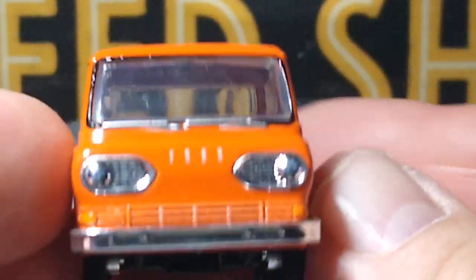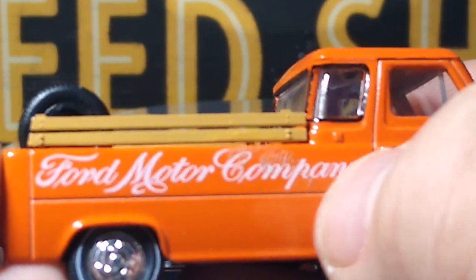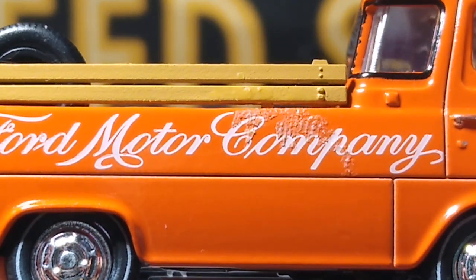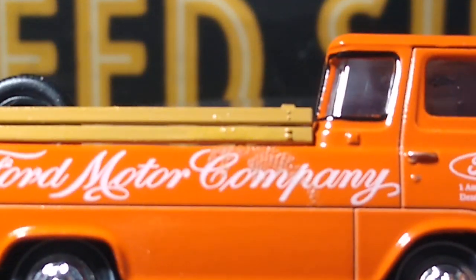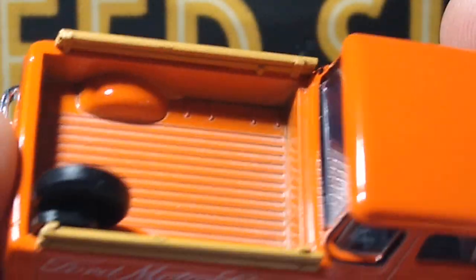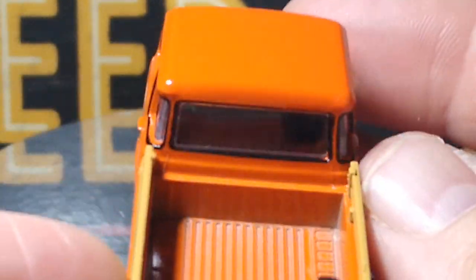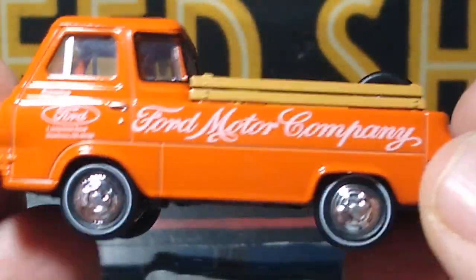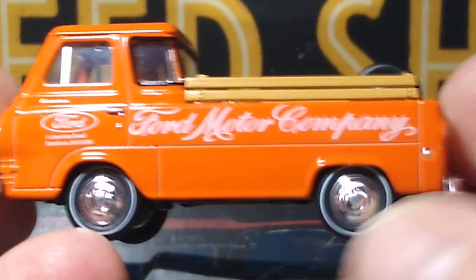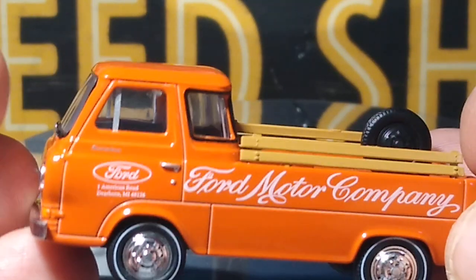Nothing opens on this one either — a lot of the ones in this set didn't open, none of them opened that I got. I usually have a moving part on some of these. Oh, there's something right there I didn't even notice — got a little bit of glue or something there, I think I can get that off. Didn't notice that through the first pass but I think it will come off. Look at that, beautiful truck. Really nice tires, pretty good shape — a couple were a little wonky but I fixed them.